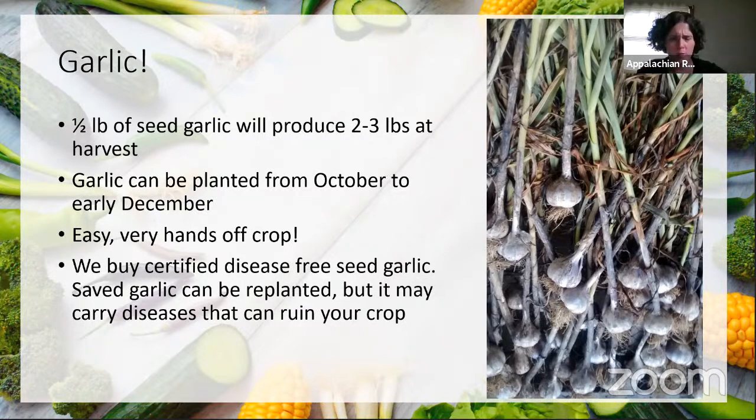So you'll have to do it at some point before a hard frost, you can't do it in the middle of one, but usually things warm up again. So you have kind of a long window to get it in. But it will grow best if you plant it in October. Honestly, some years I've planted it in December and had a pretty decent harvest. So it's pretty forgiving. It's very hands off. If you just keep it well mulched and try to keep the weeds out of it as best you can, otherwise you don't really have to do anything to garlic until it's time to harvest.